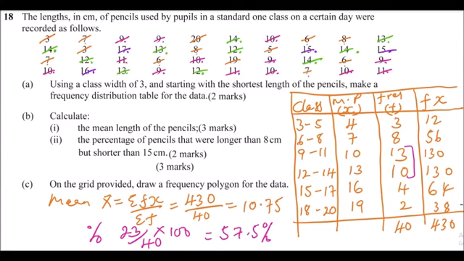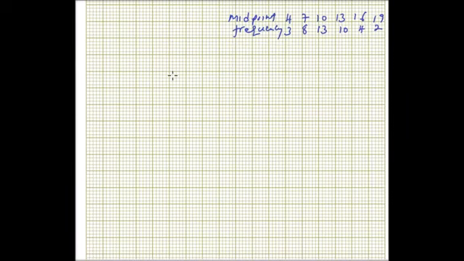So to plot the frequency polygon, we are going to use a midpoint and the frequency. So I'm going to do that on the graph. So this is the graph paper that I'm going to use. I've said that we use a midpoint and the frequency. I've already inserted the midpoint and the corresponding frequency. So I'll start here. On the vertical scale, I'll have as 1, this is 2, 3, 4, 5, 6, 7, 8, 9, 10, 11, 12, 13, and that is 14. So this is my frequency.